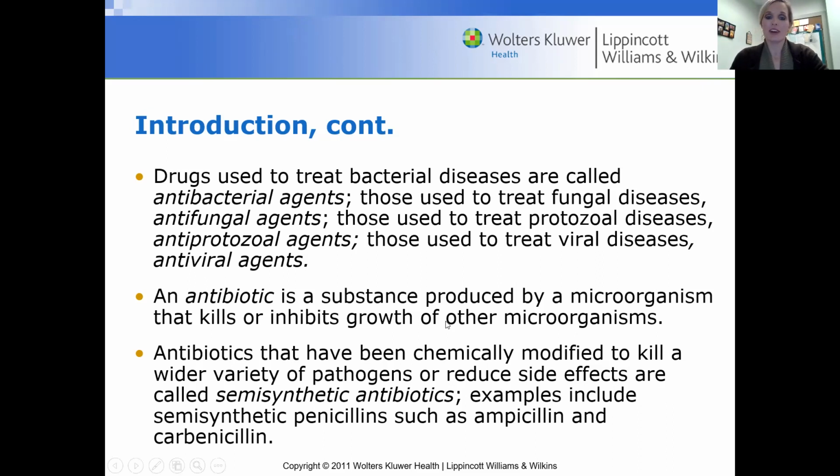Antibiotics that have been chemically modified to kill a wider variety of pathogens and reduce the side effects, meaning it's not specifically targeting one particular type of bacteria, are called semi-synthetic antibiotics, because they have been worked with to try to target a wider variety. We're going to talk a little about the term broad spectrum. You may have heard of that: when doctors prescribe a broad spectrum antibiotic, it's typically for a variety of different types of bacteria, not just one type. That includes semi-synthetic penicillins, such as ampicillin and carbenicillin. You may have heard of ampicillin especially.